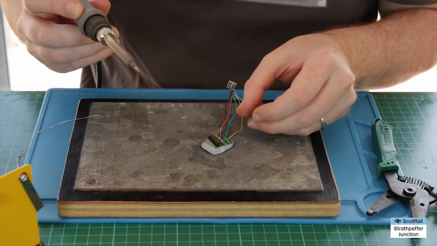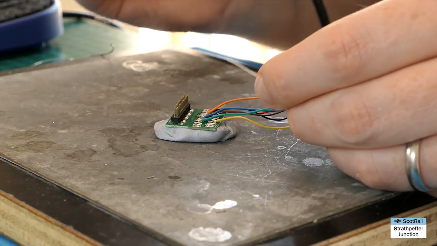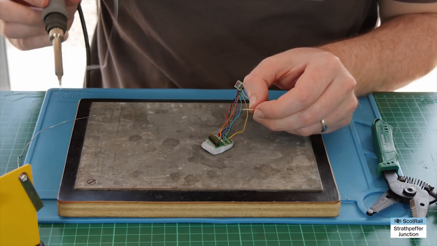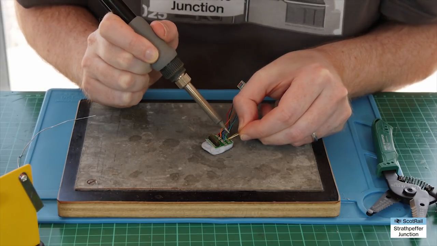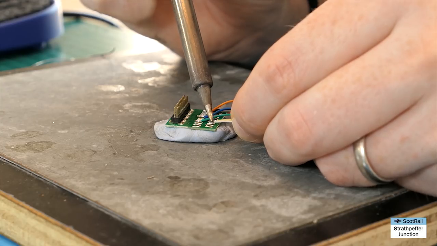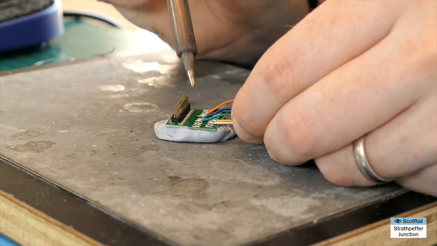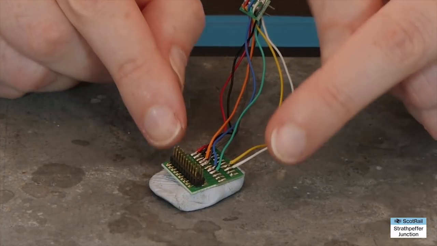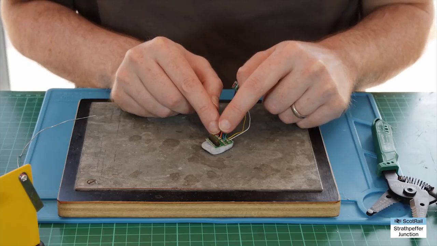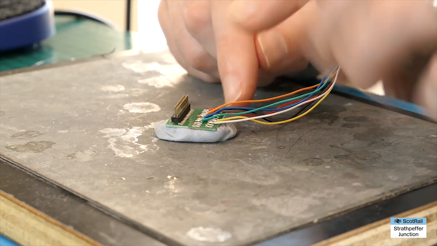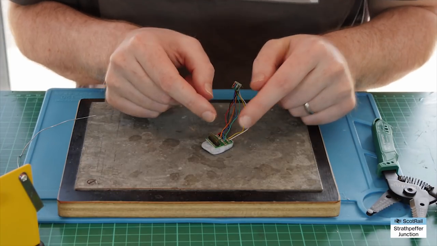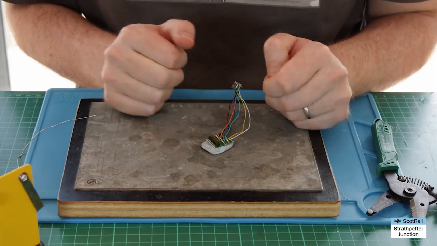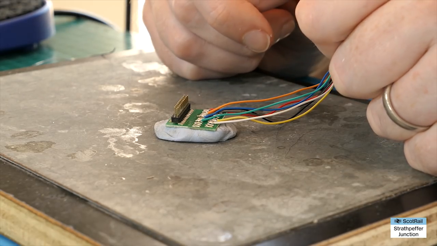We've just got this final white one to go now. It is quite fiddly soldering all this. I do recommend you use a soldering iron with a little fine point tip - I think it would be really tricky without one. There we go, excellent. That's them all in place. The main thing to watch out is if you hold the heat on too long, the insulation may run back and the bare wire might touch one of the other pads. If the insulation does run back, just take it up, nip a bit of wire off the end and try again. It doesn't matter if you don't get it first time.